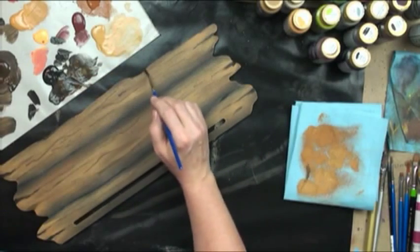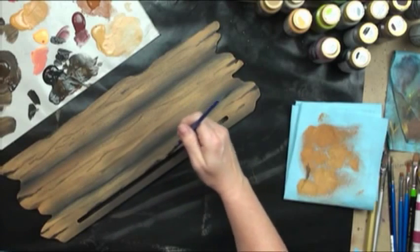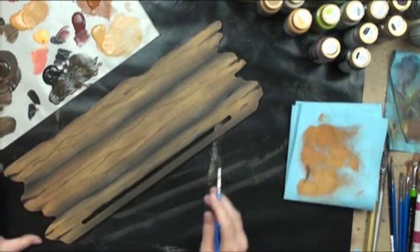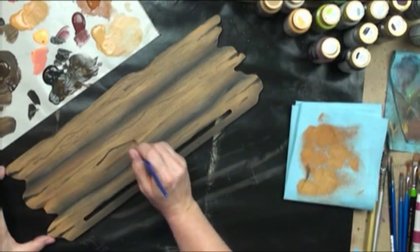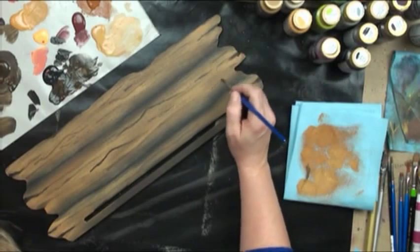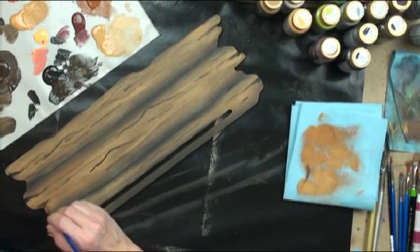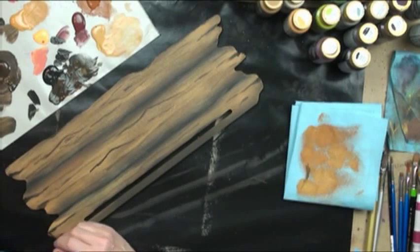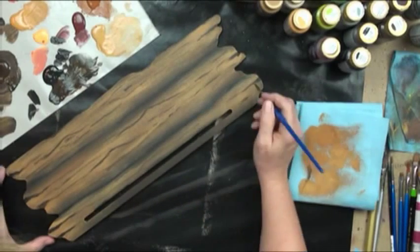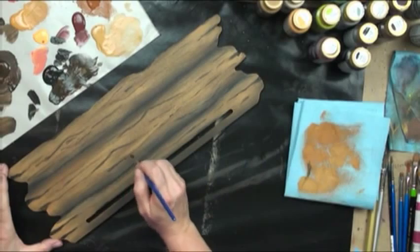You can roughen up your edge to make it look like it chipped that way. You can even roughen up this edge to make it look like this was not so even and smooth. I don't know if I gained anything from that, so I think I'll rub that down. Okay, do we think we have... Oh, I think we have a great big old dark piece of wood grain there, don't we? Still sticking out like a sore thumb, so we just erase it. And I think about there.